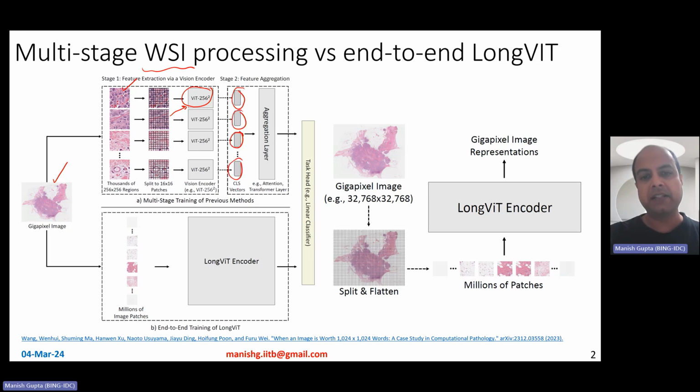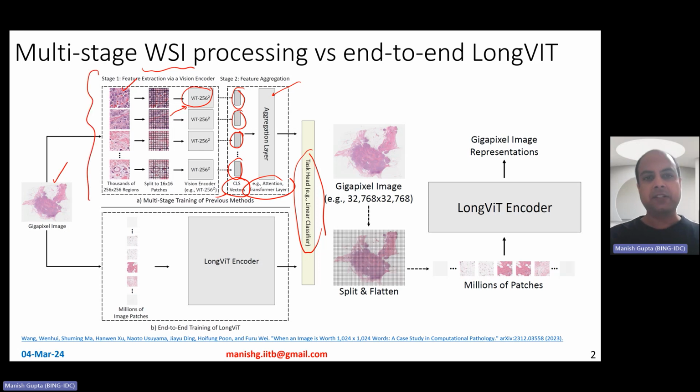Those predictions per tile could be just binary predictions, yes, no, or they could be CLS vectors, the classification vectors from these different models. And you can aggregate on top of them so as to come up with the final decision, whether this image contains a kind of cancer or not, and which grade and so on. Now this aggregation could just be averaging, or it could be attention-based aggregation and so on, so using transformers. Now that has been the traditional way of doing things.